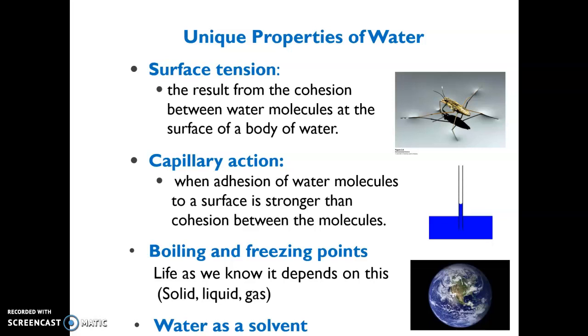So think for a minute on your own why capillary action is absolutely crucial to life on Earth. And I'll give you a hint, it has to do with plants. Plants don't have a pump like humans have a heart. And our heart pumps our blood throughout our bodies, bringing us oxygen and nutrients and removing waste like CO2.